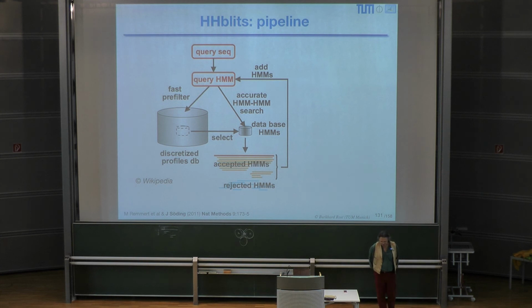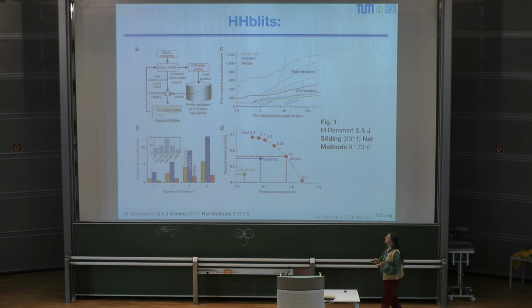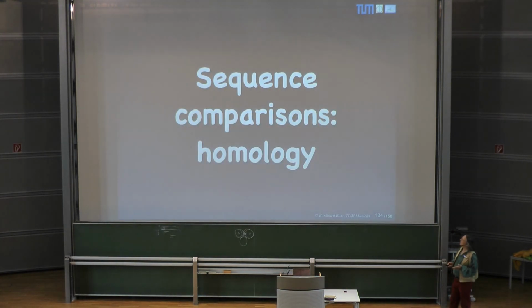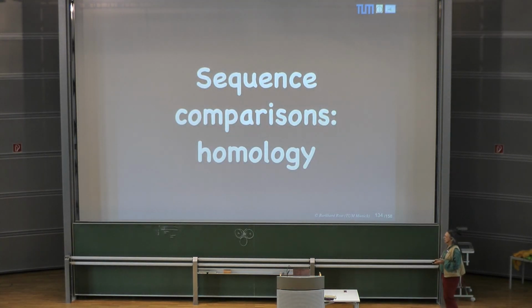The difference is that in the HHblits approach, this consensus is really a blow-up of the alphabet. Accepted HMMs, rejected HMMs, and that in fact is the only method that currently allows you to do something with an HMM that essentially does a profile-profile comparison on the level of almost the entire database. And that clearly seems to be the best method that exists and finds relations in 3D structure that are very, very remote.